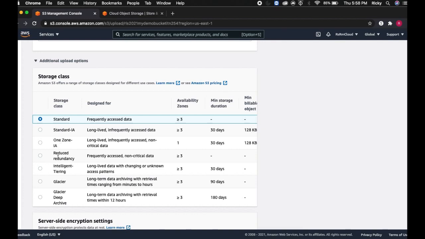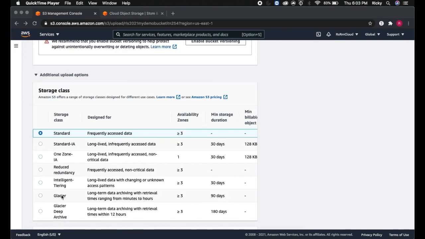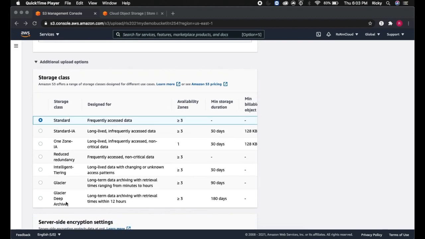And then as you go down the list, all it does is get into the availability, how redundant is it going to be, or how much is it going to be archived. We can get into these later. But I will tell you that in the future, if you plan on saving or backing up files, I would highly recommend intelligent tiering, because the further down this list you go, the cheaper it gets. But things are affected as far as where your files are stored. Like Glacier Deep Archive, the retrieval times are longer. It can take 12 to 24 hours for your first bits of information to be downloaded because they're stored in such a deep archive.